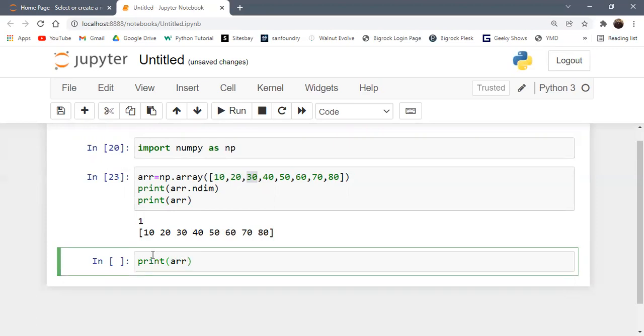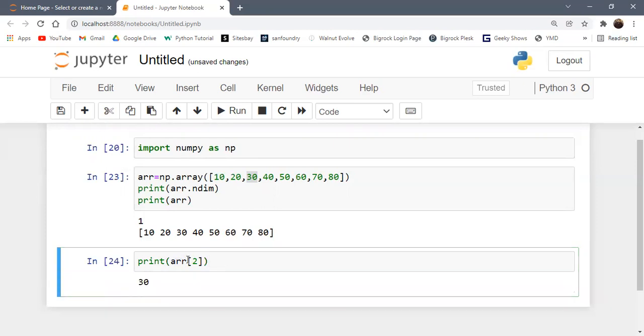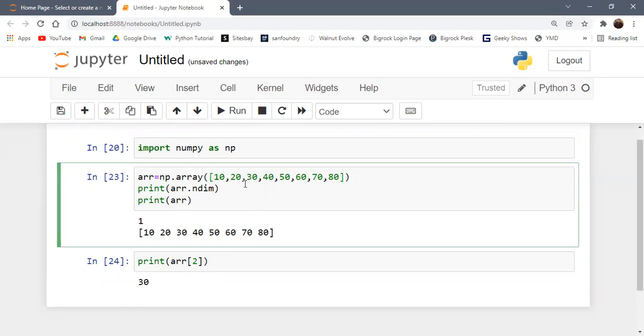Pass the index position by array name, so in that way we can access any of the elements from the array, right?